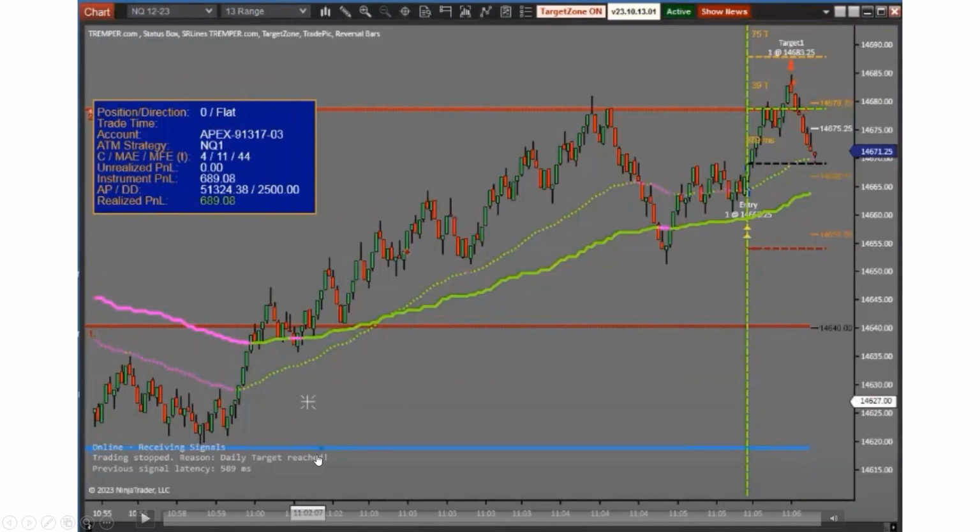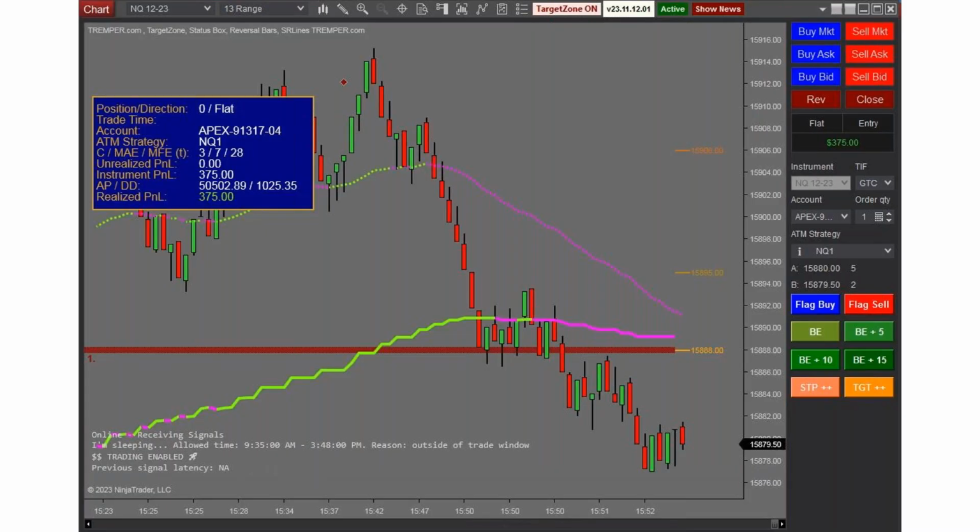And the same thing would hold true if we had a stop. If you had your stop in there and you say, I only want to lose X amount of dollars, then it would stop and say you've hit your drawdown. So that's that. And then the latest thing that we have are the buttons. I'm still personally kind of getting used to those. I know some other people like them and use them. They're still, I don't know, to each his own.